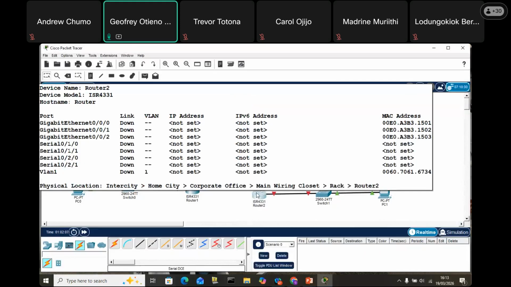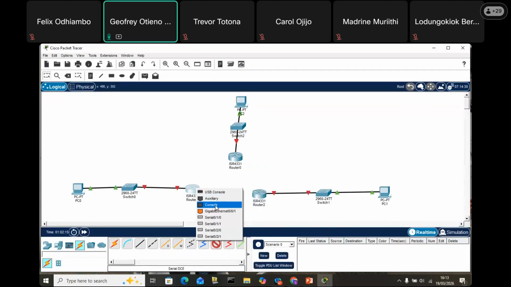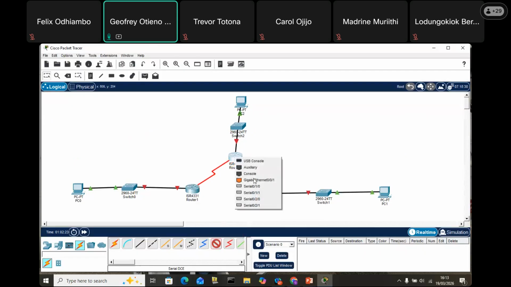So I can now go ahead and pick the DCE, then add, you can see now I have serial. So for consistency, I can decide to use serial 0/1/0 being connected to serial 0/1/0.